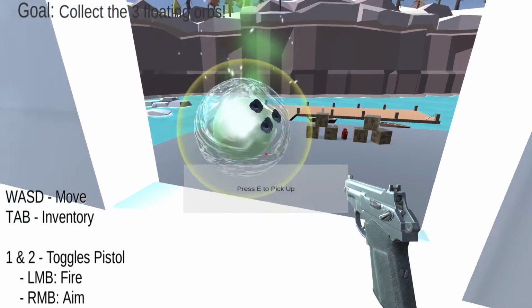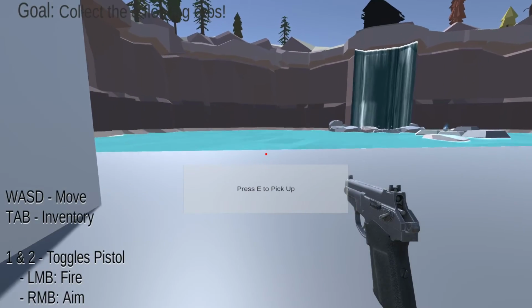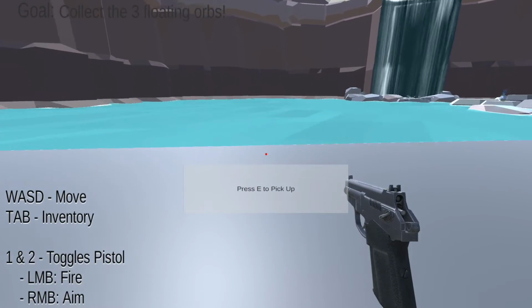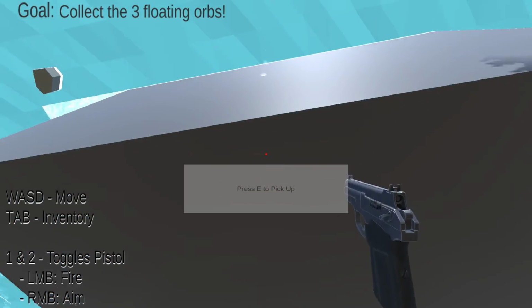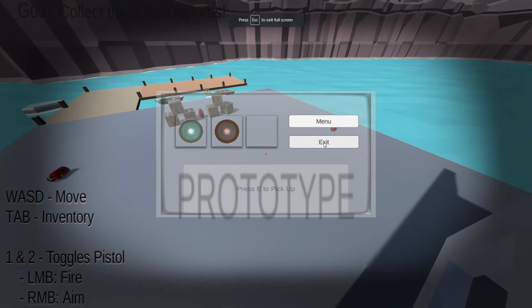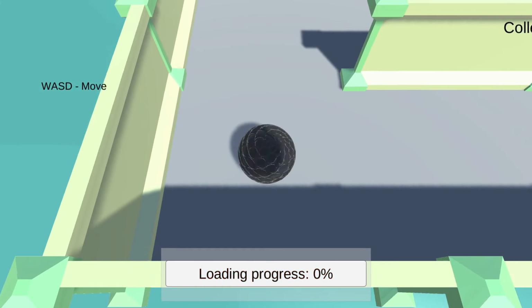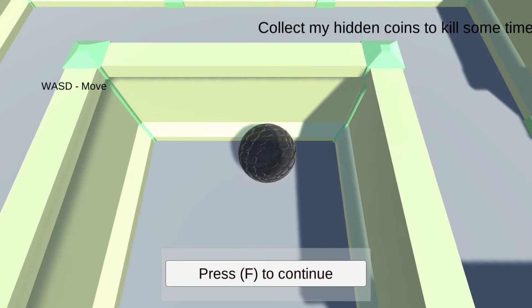Stop! You're making it look bad. All right, we did it. Now we drowned ourselves. So you would go to the menu with tab, and then you would exit traditionally with exit or menu, whatever one. Oh, yeah, there we go. I'm back to our loading maze. Very good. All right, works for me.